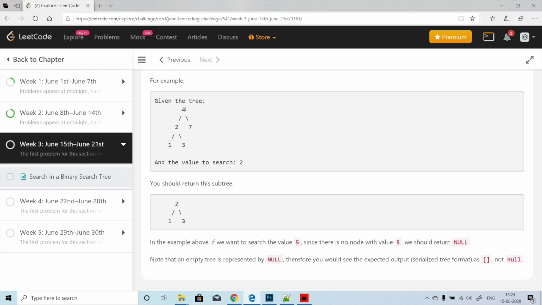And this rule applies at each node. So if you are at the root, all the subtree nodes on the left-hand side should be lesser than what you have at the root, and the same way for the right. The same applies at 2 also: on the left-hand side it will have a lesser value compared to that node, and on the right side a higher value.